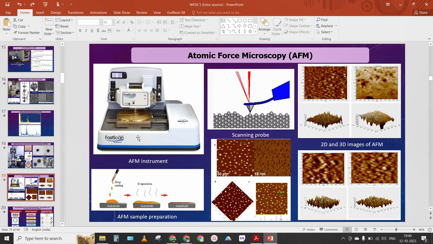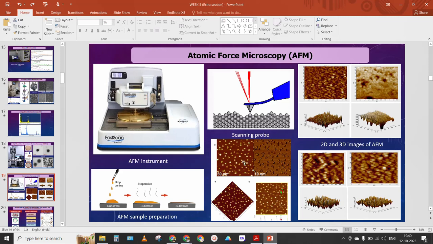So here is a visual representation of the AFM instrument. This is the principal scanning probe of atomic force microscopy. In AFM, how they scan is, suppose we have this glass slide in which we have our nanoparticle samples. One cantilever, as you can see, this arrow-shaped material, we call it the cantilever of AFM. This cantilever moves around your sample and reads its surface morphology: how rigid it is, how porous it is, and what the roughness of that particular nanoparticle sample is. So this information we'll get from AFM.